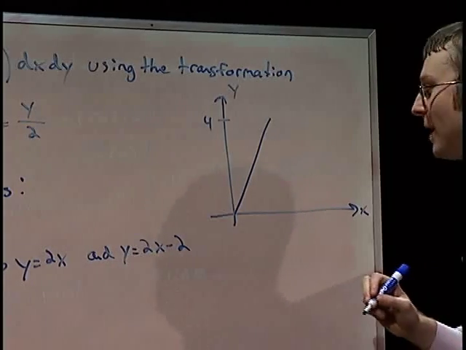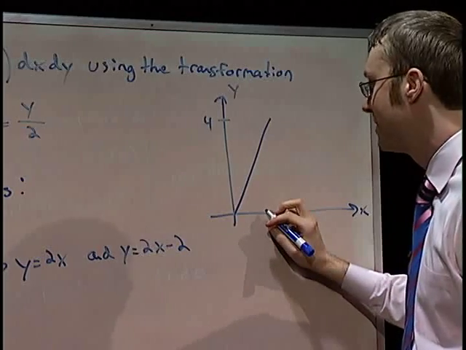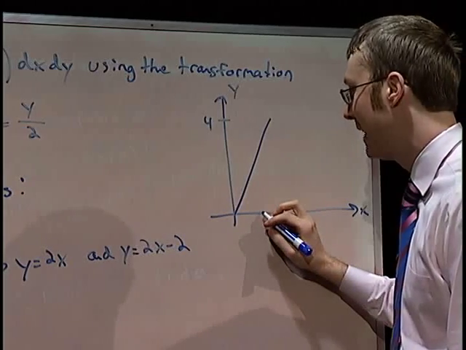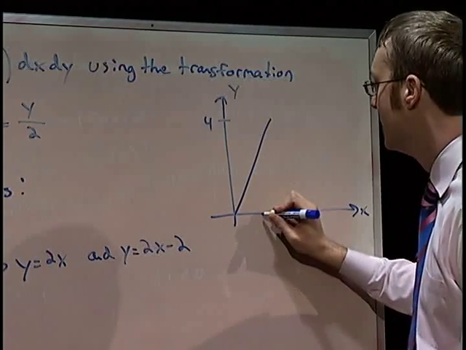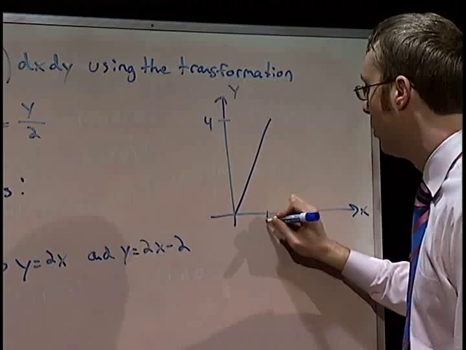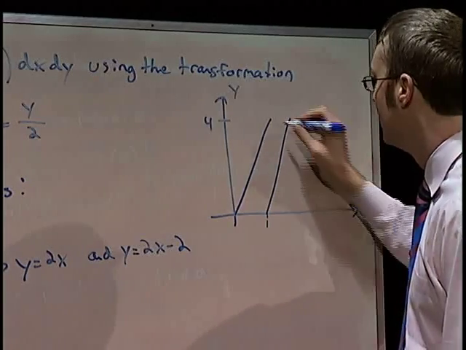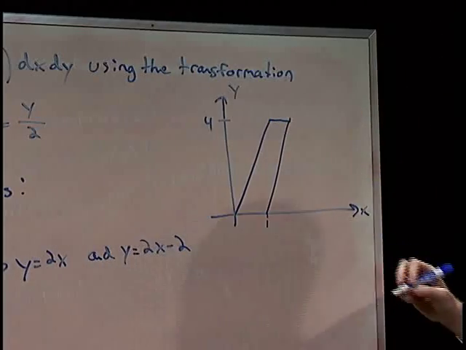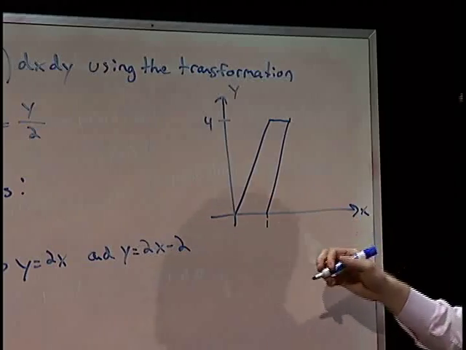y equals 2x minus 2, right? Well, that has x-intercept equal to positive 1, right? Because when you set x equal to 1, y is 0. So it starts over here, so this is like 1 for x, and then it extends parallel. That's parallel, right? So we have this sort of slanted rectangle looking shape here, right?